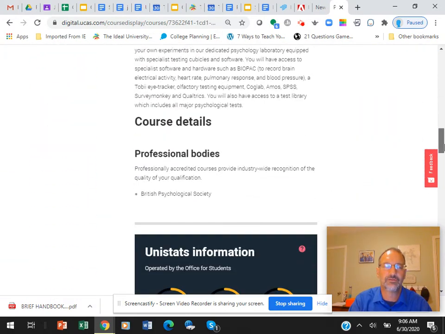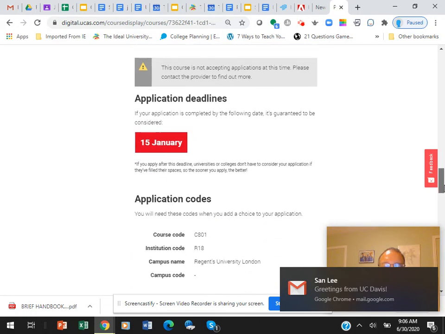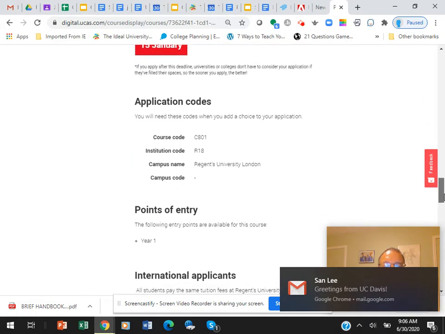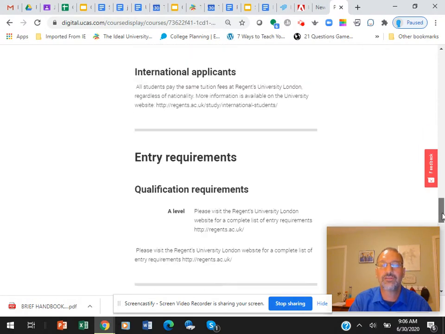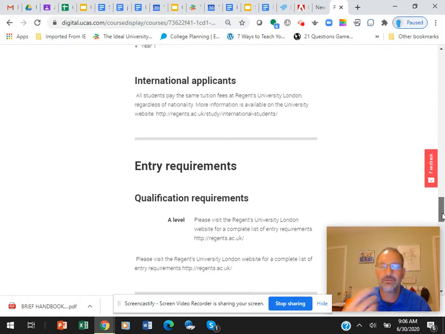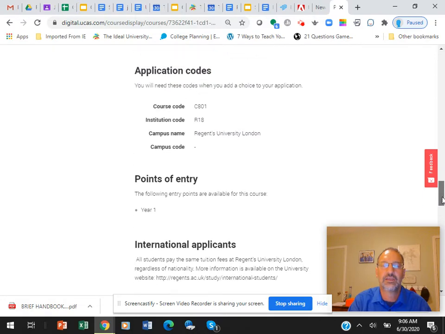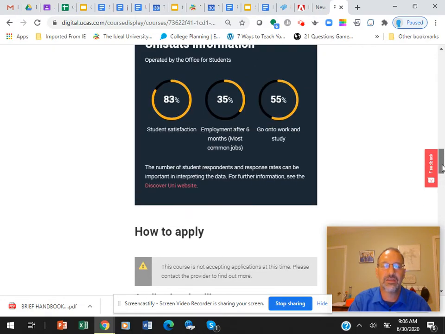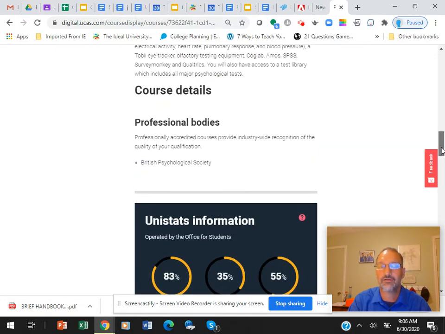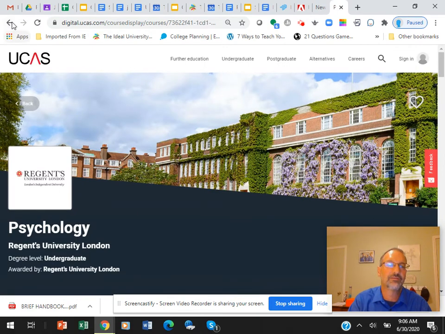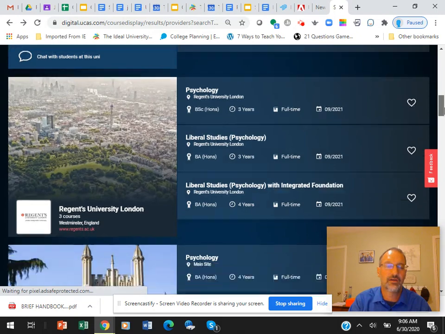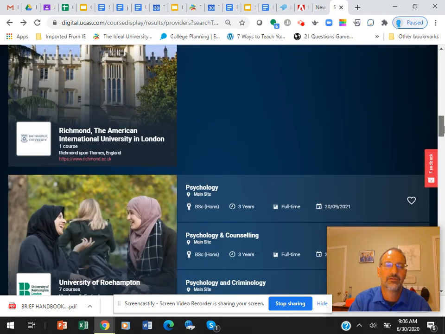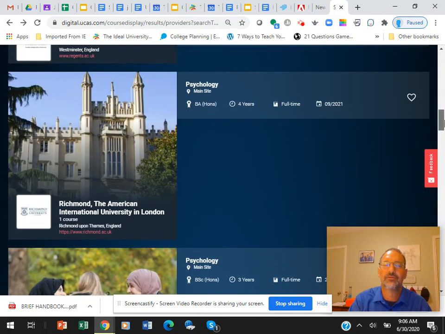You can look at what you're going to study, the course details, stuff like that. Okay. And let's see. Oh, they only have A levels. So in a case like this, you'd actually have to go to their website and see if you can find out what the IB points are for that school. If they don't show that, then you may need to contact them.